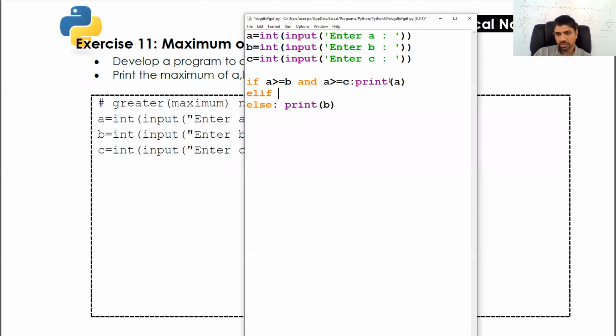So the output is a when a is greater than b and a is greater than c. By using the AND statement, you can combine these two and put them into a single line.